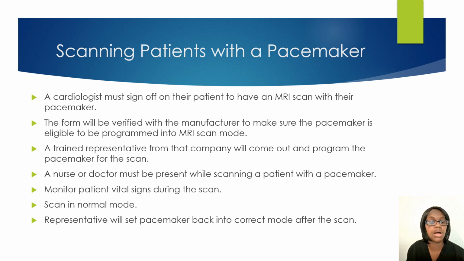You want to make sure that you are always scanning in normal mode. I know some techs may put the machine in first level mode, but if you are scanning a pacemaker, just make sure it is in normal mode. I'm not going to tell anyone how to scan, so that's on you, but I normally scan in normal mode. That's the only mode I scan in. Yes, I see first level come up, but I have the machine in normal mode. If it does not let me do a certain scan, I just go back in and adjust some parameters so that I can keep scanning in normal mode to avoid scanning in first level.